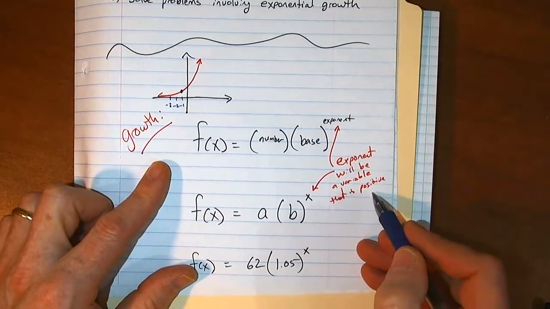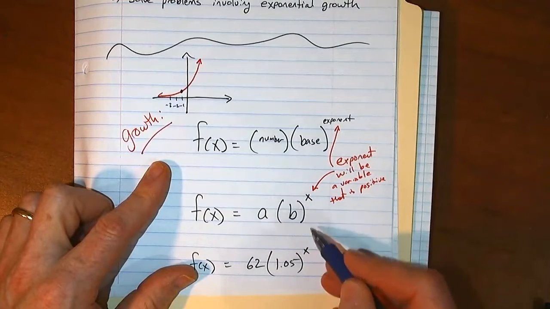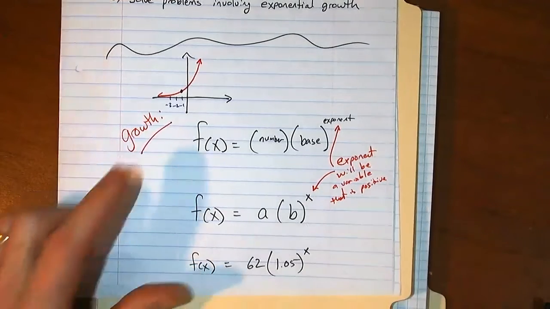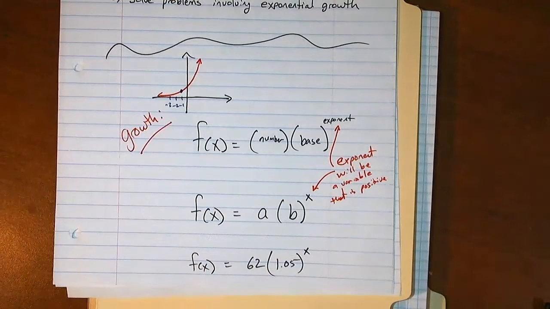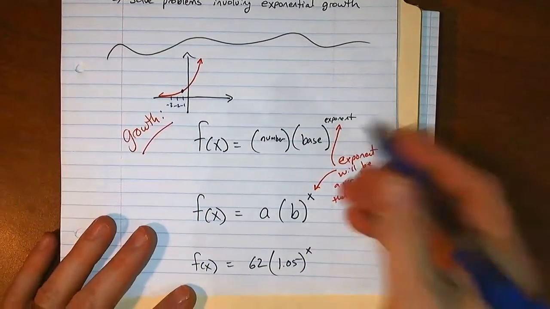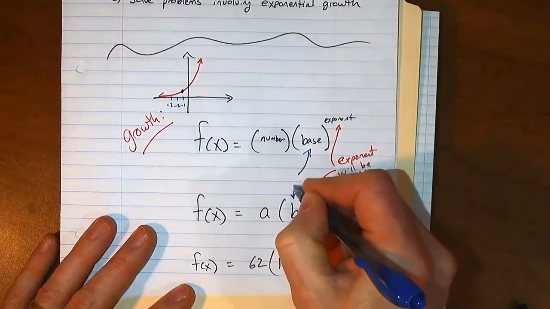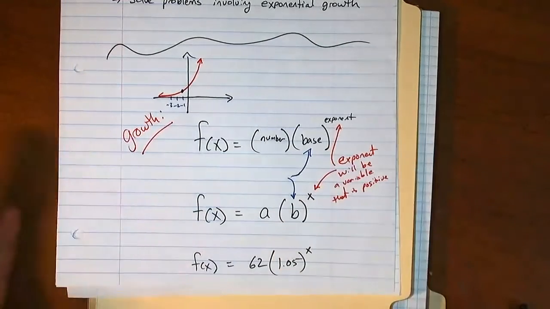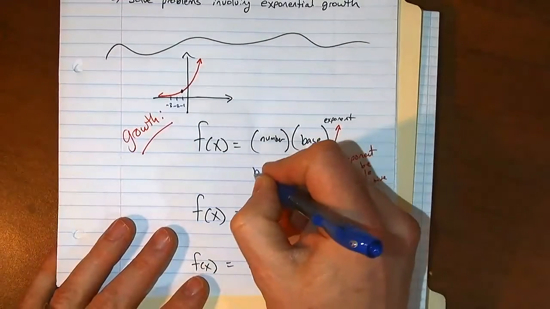And perhaps I could have worded this better. But I'm trying to express the fact that the variable does not have a minus sign or a negative sign or an opposite sign, whatever you want to call it. Okay, so that's the first thing that we're going to expect because of the fact it's growth. The second thing that we can expect because of the fact that it's growth is that the base we talked about in the previous video is going to be a number that's greater than 1.